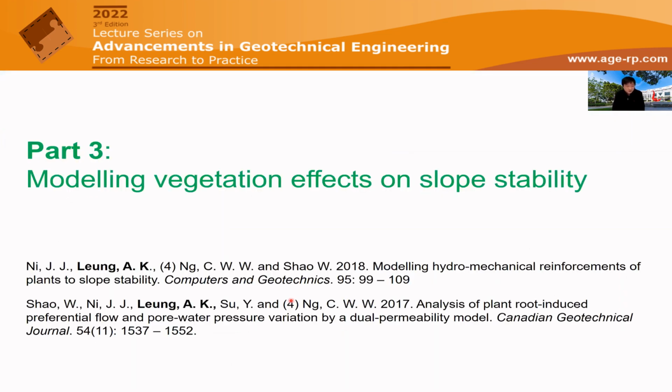So now let's move on to the third part. What does all this mean to slope stability? At the end of the day, we are engineers rather than farmers. Like myself now, we are moving to be a farmer, but we are engineers at the end of the day, to design our slope. So what do those mean, the mechanical and hydrological effects on slope stabilization? Again, these are the two related publications that I've been using in the subsequent presentation.